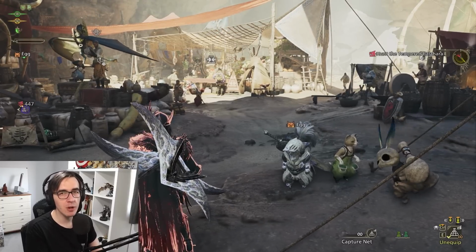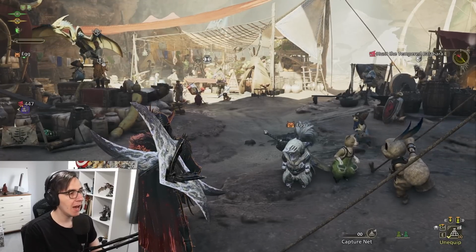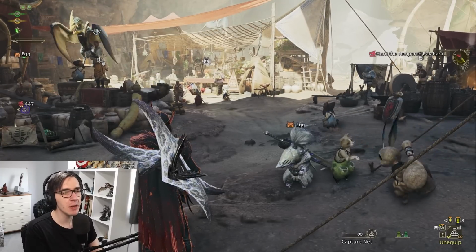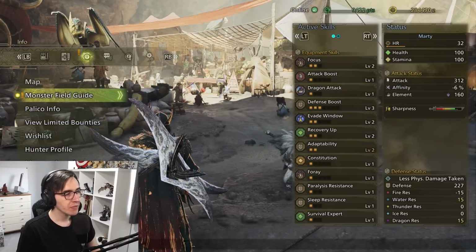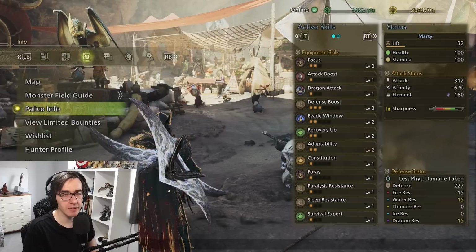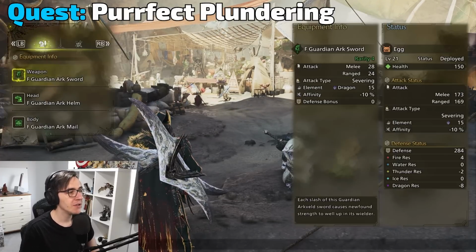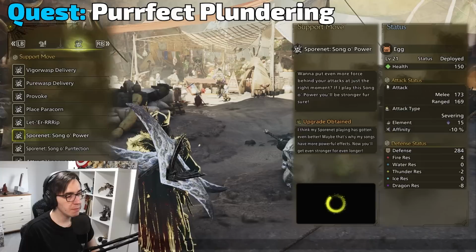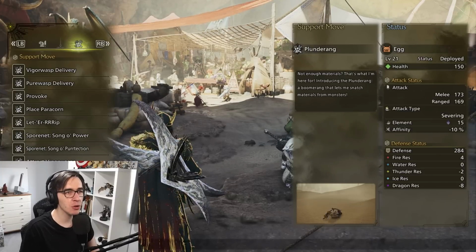you can take side quests from your companion, from the cat. You can go and talk to them in any camp, and they will give you side quests. And these normally unlock new abilities for your companion, your palico. So if we go into it, once you do these, there are 3 or 4, and one of them as you go down rewards you with this ability here. I won't ruin how the quests work, but this is the ability you want, and it's called Plunderang.